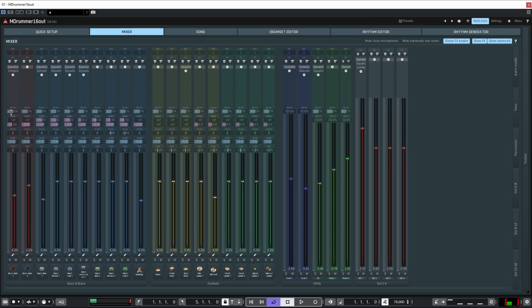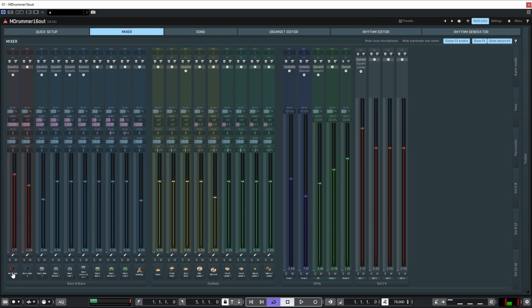I may need to be corrected, but ratio is the ratio of dry or close and overhead sound. Sends is self-explanatory. That goes to your send channel. So right now nothing's on 1, but on 2 we do have something here for the send 2. Pitch, of course, pitch. Close mics. All right, panning, volume. This button allows you to actually go into the drum set editor, which we'll take a look at next.